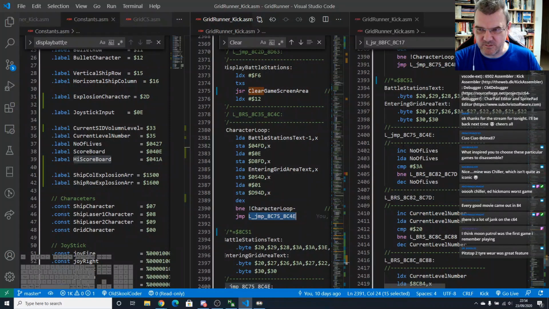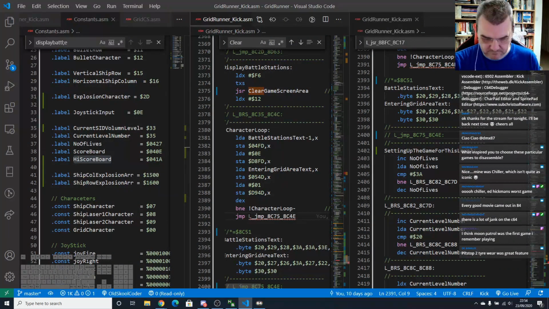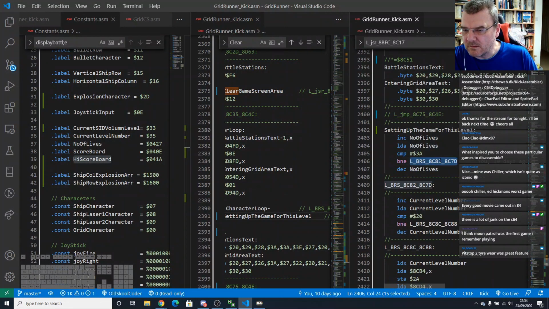We'll call this setting up the game, because I don't believe it's anything else. Get rid of that. Not hit maximum.